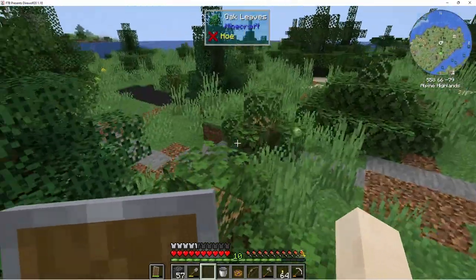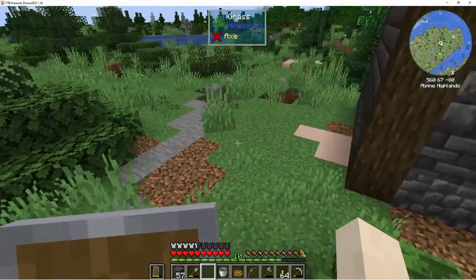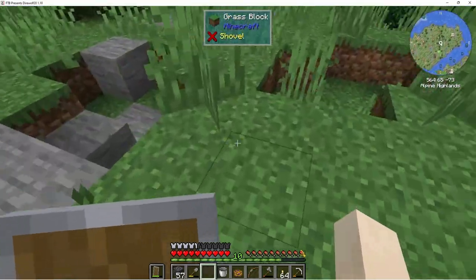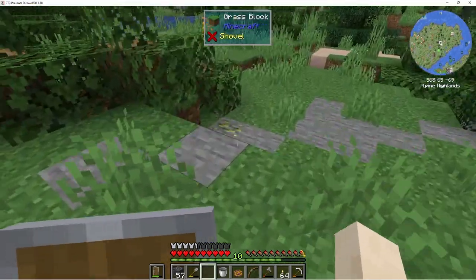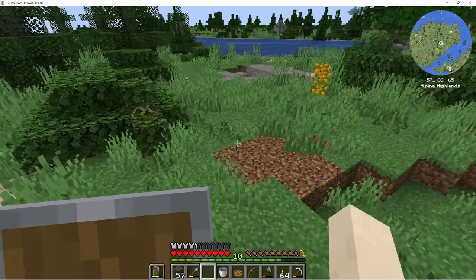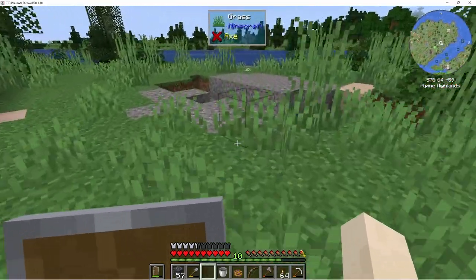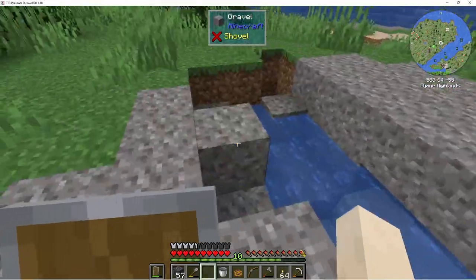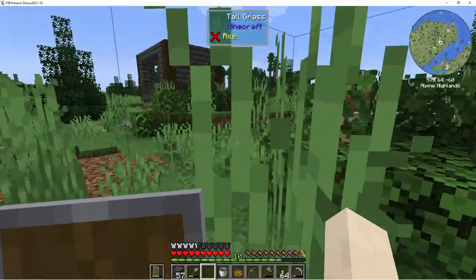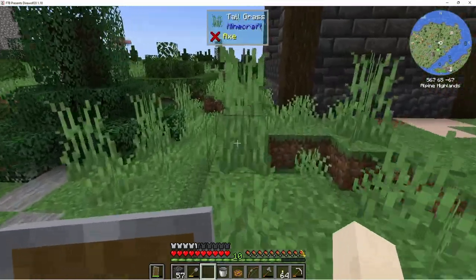Why is there a zombie? Yay. Oh, there's a zombie down here somewhere. I hear water. I don't know.